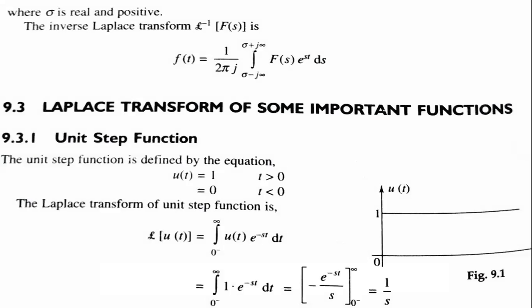Here we know very well the term is conductivity plus j omega. Conductivity is a real term, whereas j omega is the imaginary part, the angular frequency. So here the conductivity is real as well as positive. When you take the inverse Laplace, L is denoted as the Laplace transform, so the inverse of that is L to the power -1.